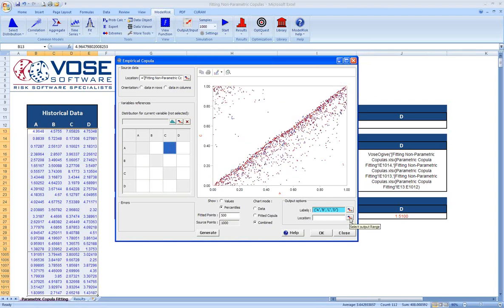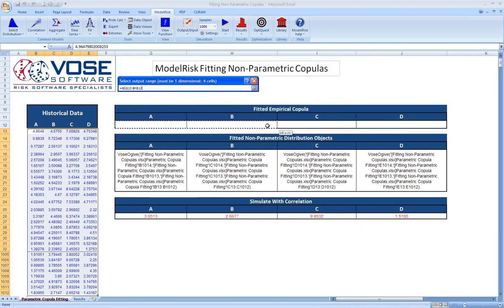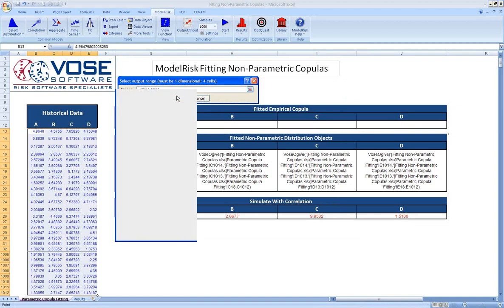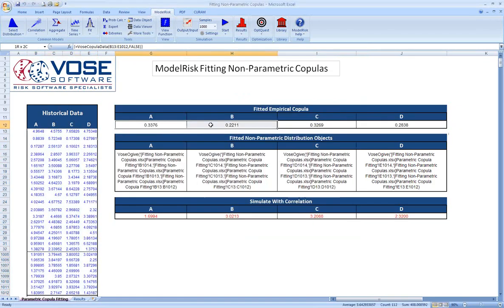So let's go ahead and we'll put this copula into our spreadsheet model. Click OK. We now have our correlation structure in the form of a copula entered. I earlier fitted an empirical or ogive distribution to all of our random variables.